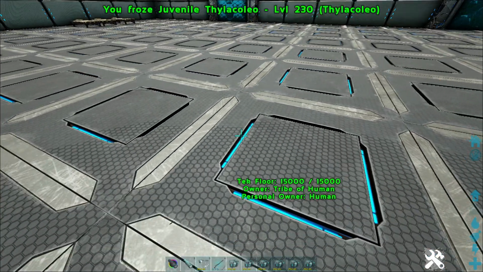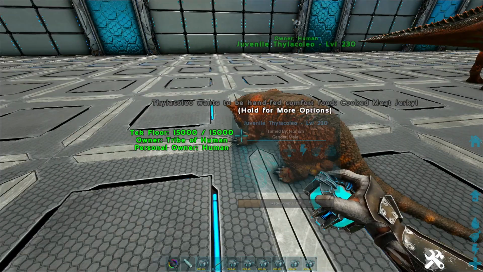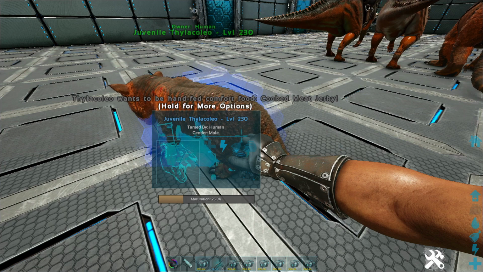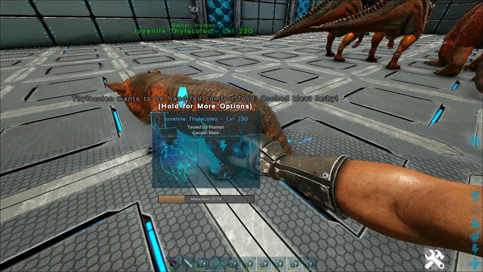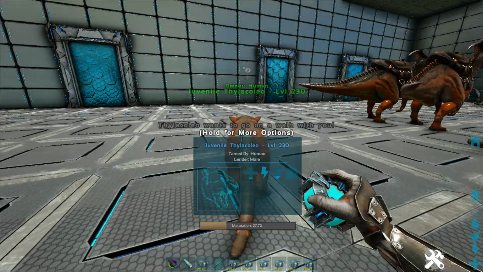The imprint will boost your tame stats. All stats except oxygen and stamina get a 20% boost in general. But if you, who has imprinted the tame, ride it, then your damage is reduced by 30% and you deal 30% more damage. This can make a huge difference.